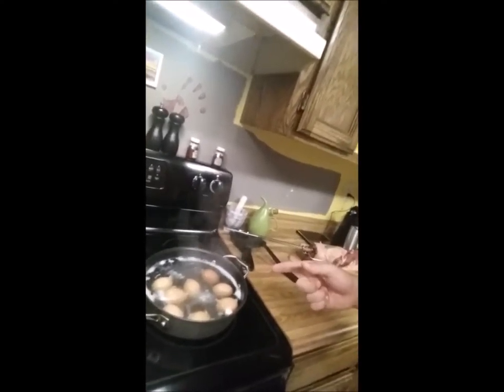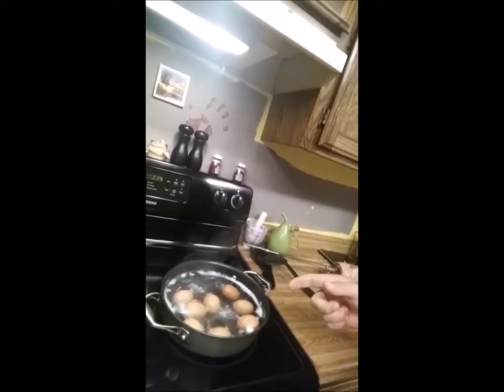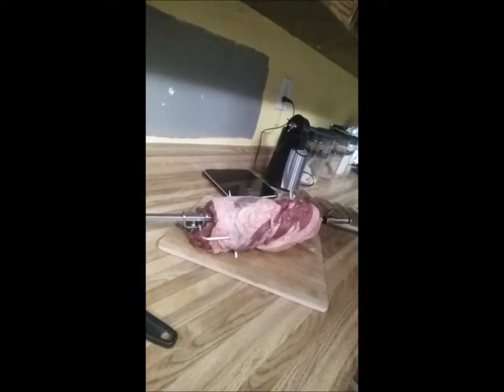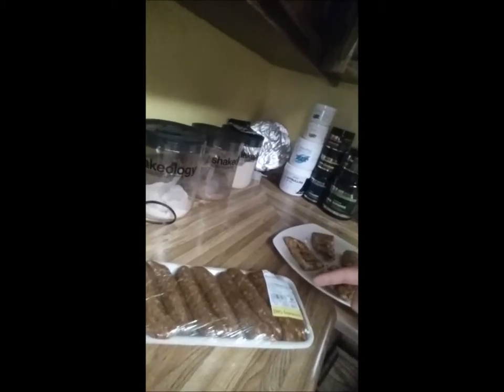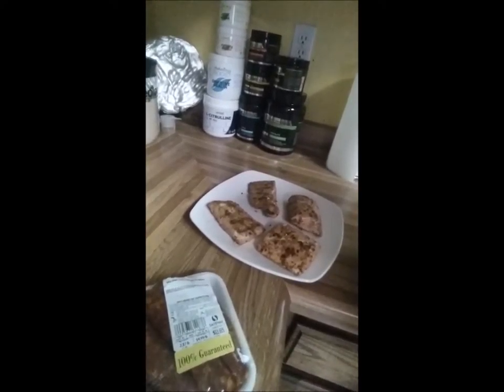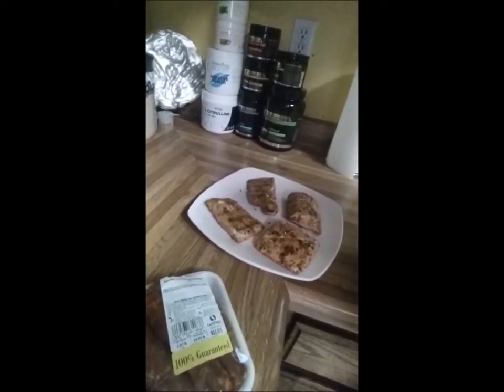Just want to give you a little breakdown of what I've got going on today on my food prep Sunday. You can see here we've got a ton of veggies — a lot of this is leftover from the week. I like to go through and clean my fridge. I had some old limes, an old bell pepper, tomatoes that were starting to get a little soft. I'm going to throw those in, and I didn't finish off one of my bags of brussels sprouts, so I'm throwing those in my pressure cooker with all my chicken. There's almost five pounds of chicken in here.